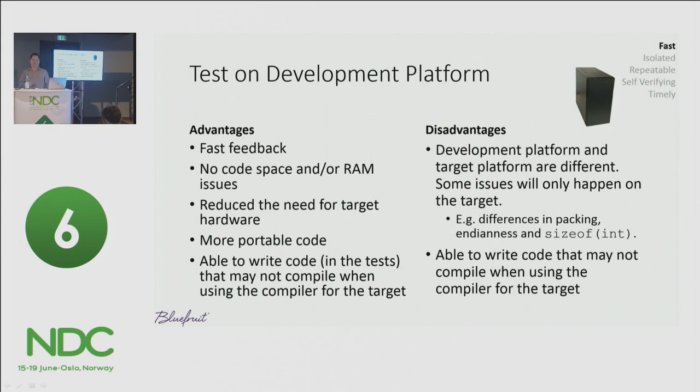And another possible problem is that you are able to write code that may not compile for your target. We didn't tend to run into this because we were developing in C at the time, but with C++11 out now and C++14 out soon, if it's not already out, it's much easier to sneak in a language feature that your embedded compiler won't support.